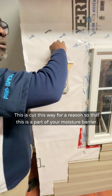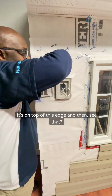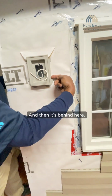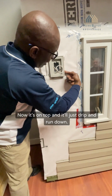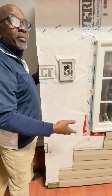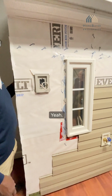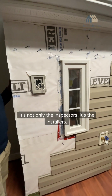It's cut this way for a reason, so that this is a part of your moisture barrier. It's on top of this edge, and then it's behind here. So the water will come here, flow through this channel. Now it's on top, and it'll just drip and run down. That's all by design. A lot of inspectors don't know that. But it's not only the inspectors, it's the installers that do it.